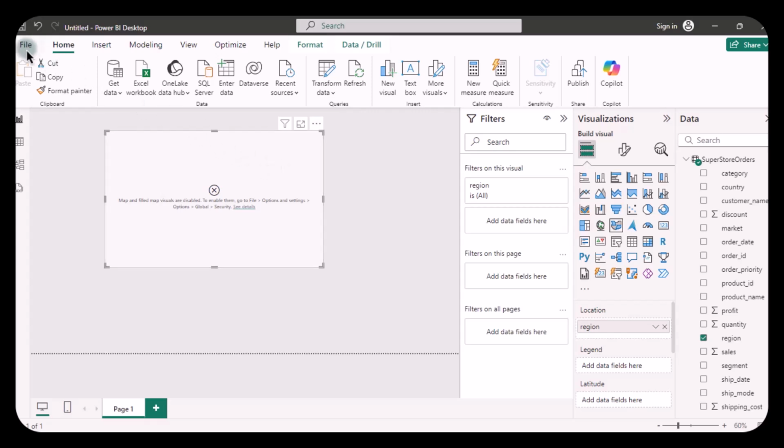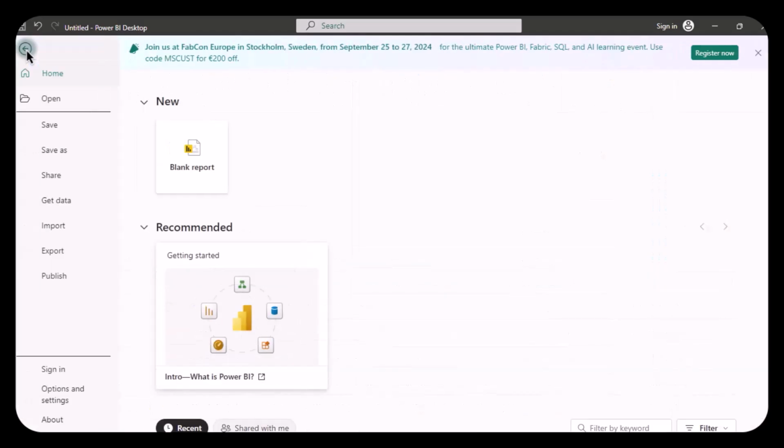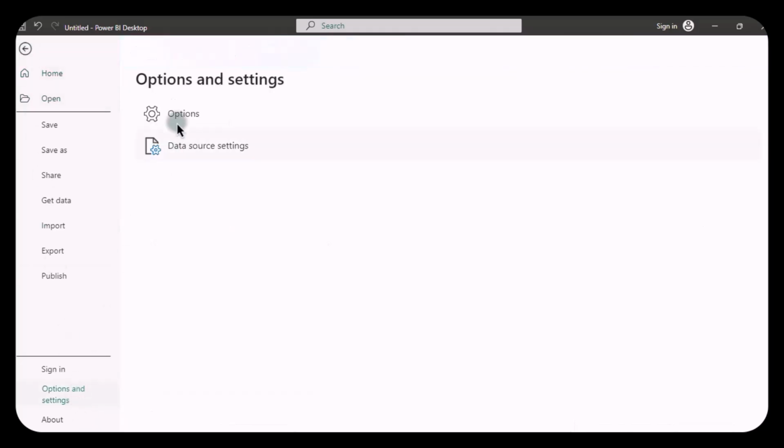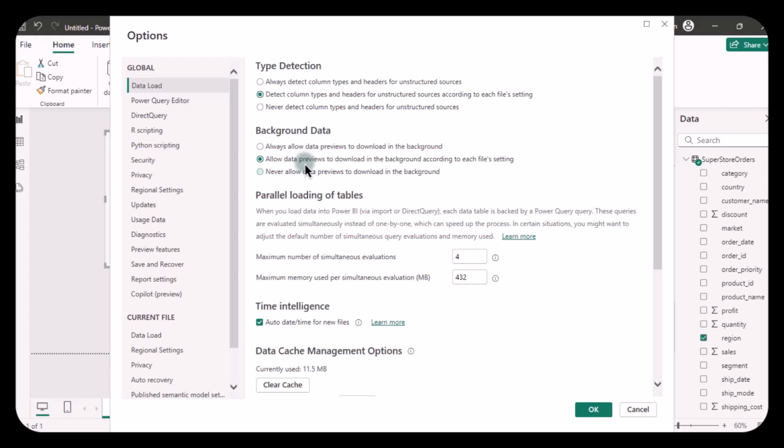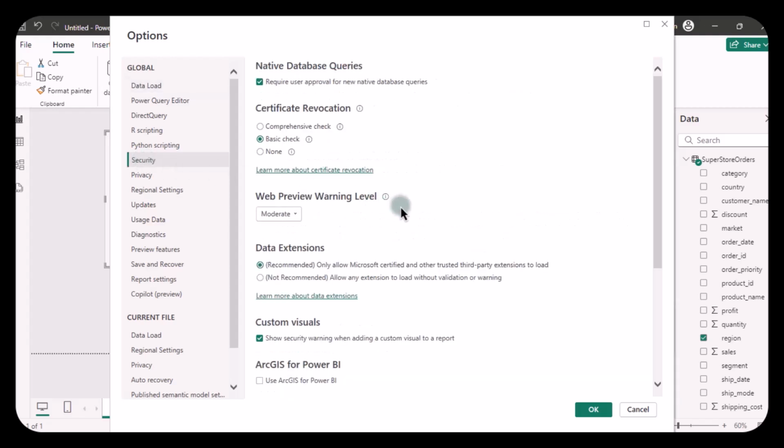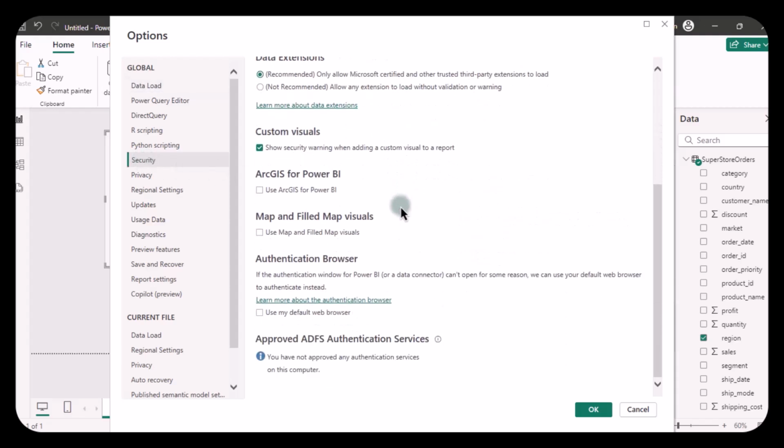You are going to go in File. After that, you are going to select Options and settings, and then select Options. After that, it is going to open up a pop-up like this. Here you are going to select Security, scroll down, and then select this checkbox.